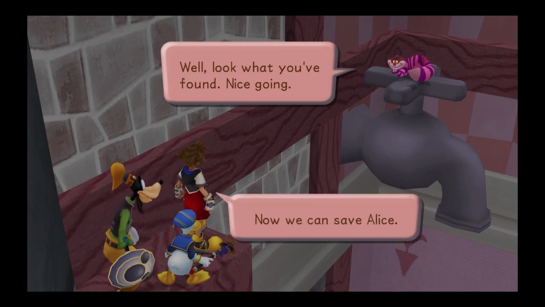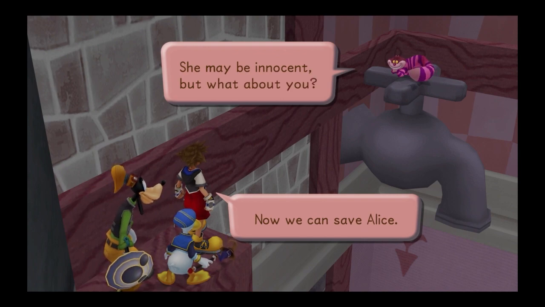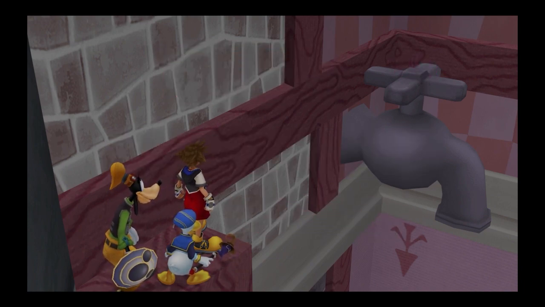Well, look what you found. Nice going. Now we can save Alice. Don't be so sure. She may be innocent, but what about you? What do you mean? I won't tell, but I'll give you something. Attain the power of ice. Learn the magic spell Blizzard.